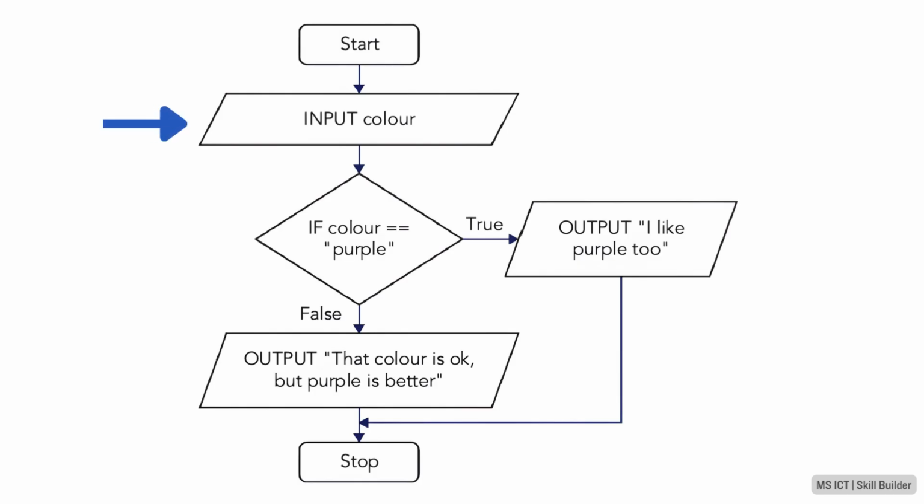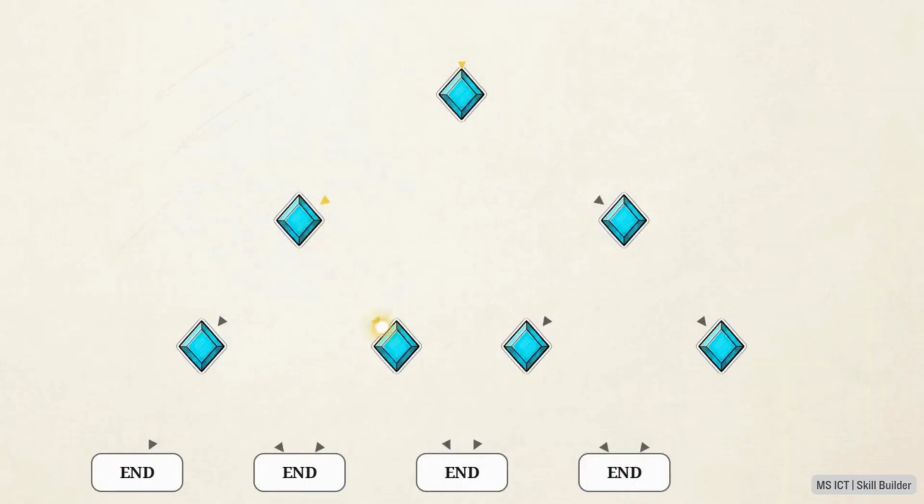This flowchart asks for user input. In the middle, the decision diamond checks if the color equals purple. If the user types purple, it's true, and logic flows right, outputting, "I like purple too." If any other color, it's false, bypassing that box entirely. Tracing these lines allows programmers to verify they have accounted for every possible scenario, ensuring data won't hit a dead end once the actual code is written.